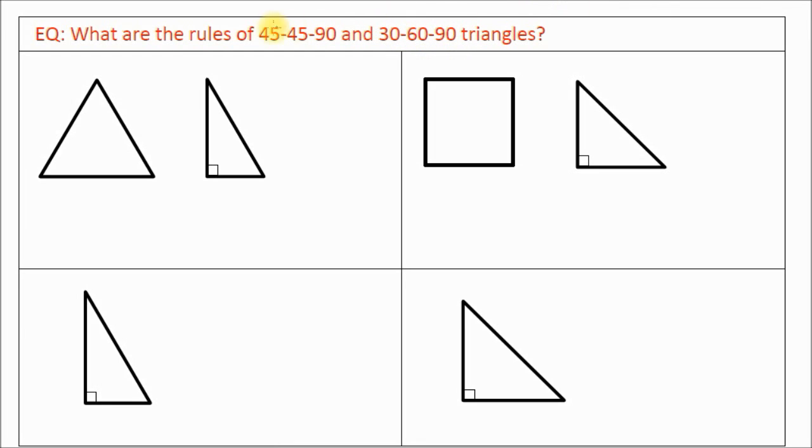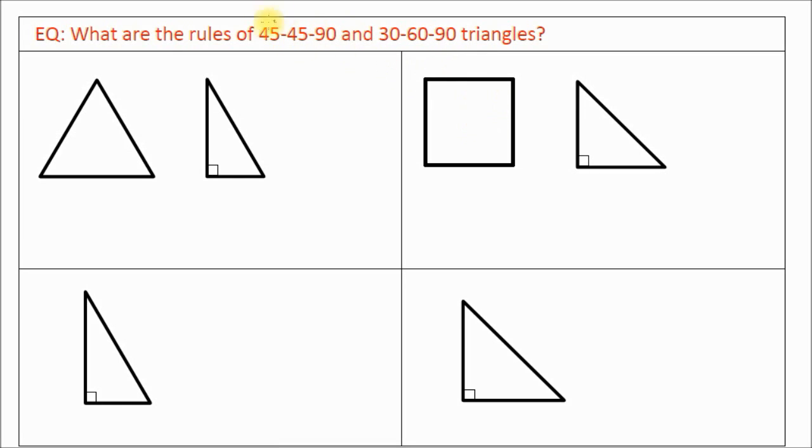Now we're going to be covering in this video just the 45, 45, 90 triangles, and in the next video we'll take a look at 30, 60, 90. So why these particular triangles? Why are they so important? I'll tell you, I used these two types of triangles all the time when I was doing measurements and verifying right angles and other things when I was building swimming pools. So they are commonly used out in architecture and out in the field when you're doing measurements.